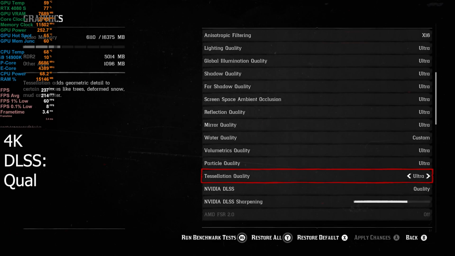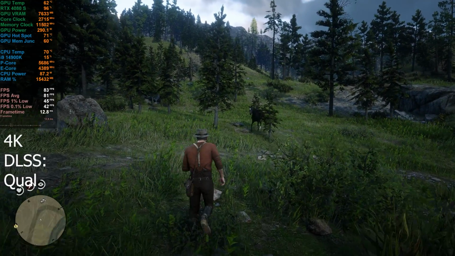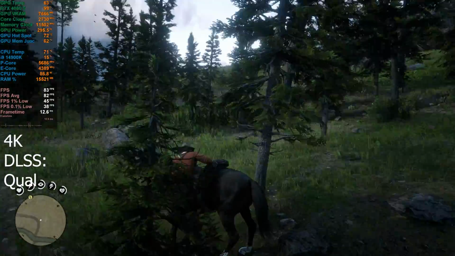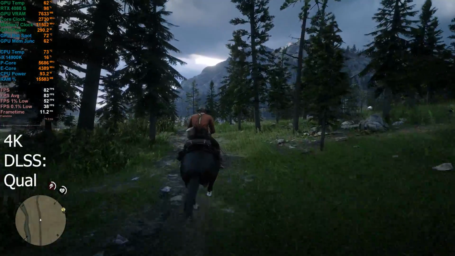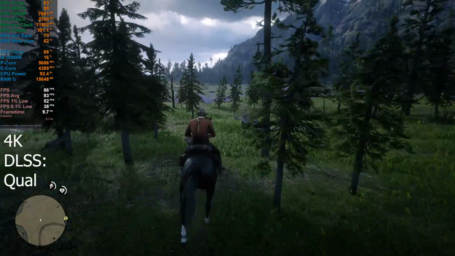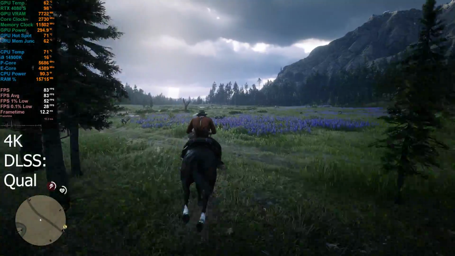I'm still at 4K with everything maxed out, but I'm now going to take a look with DLSS quality, so I've got that set here. And it's looking like we're getting about an extra, maybe 10 to 20 FPS here. I think we had about 60 to 70-ish, so now we're getting between 80 and 90. So there's a little boost of FPS there. We had almost some drops below 60 before. I should imagine we'll get nowhere near that now.